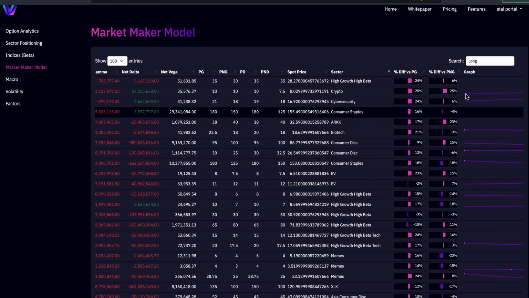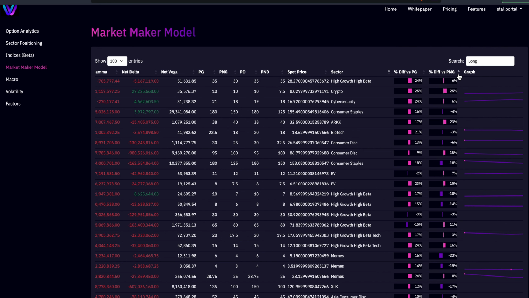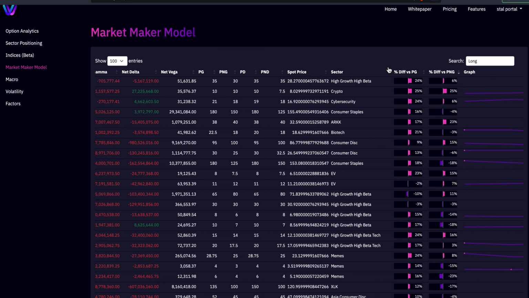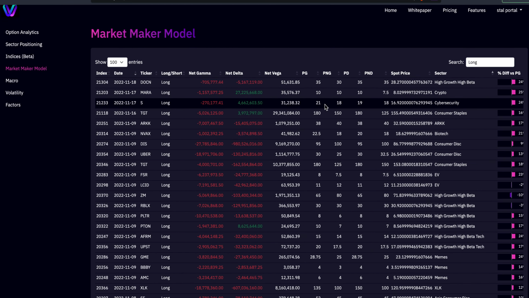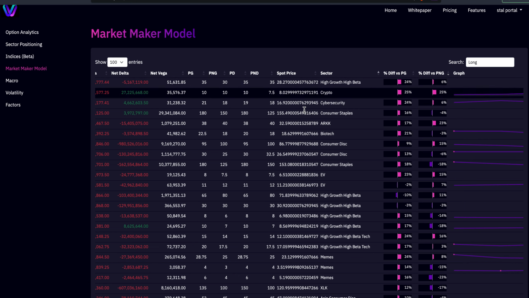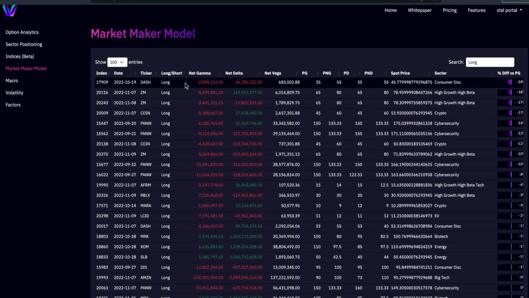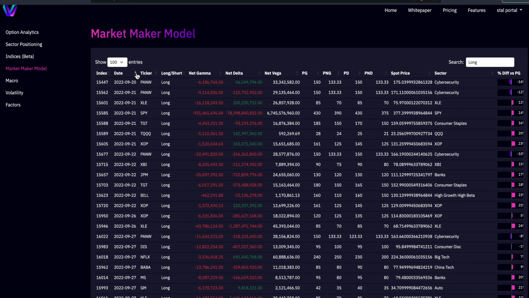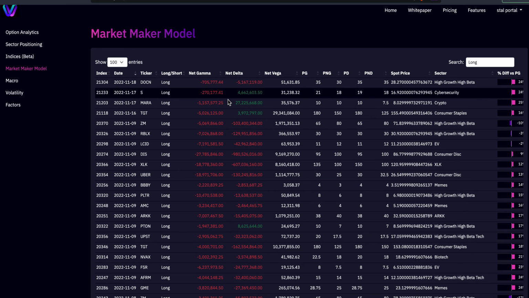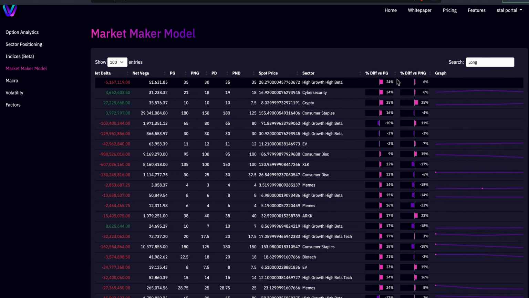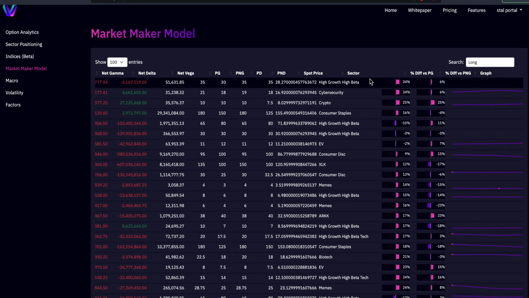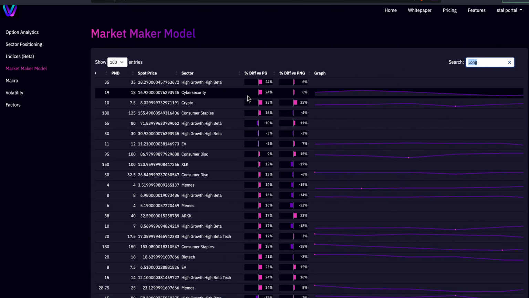Let's say you wanted to look at the percentage diff versus PNG, you could sort by that, hold shift, and it will sort by that as well. So now it's got sector plus the diff percentage filter. You wouldn't be using PNG for a long though, you'd want to look at this one instead. So let's do this here, and keep this date filter, and keep long on there, and then I want to see this.